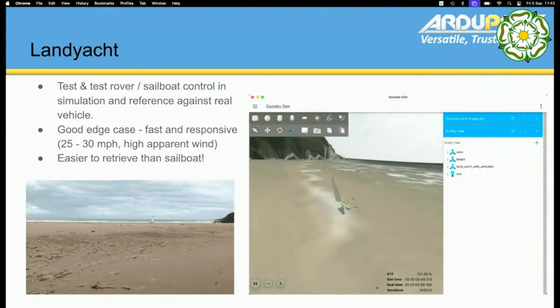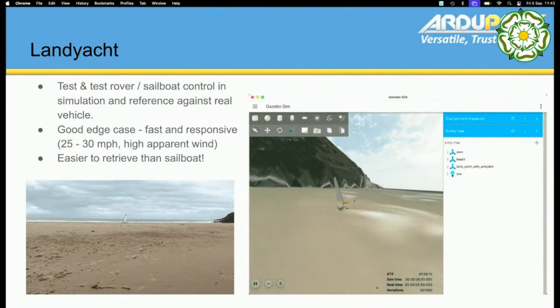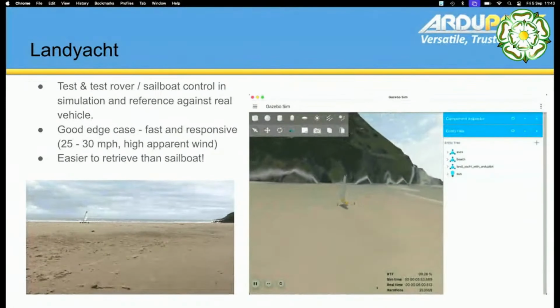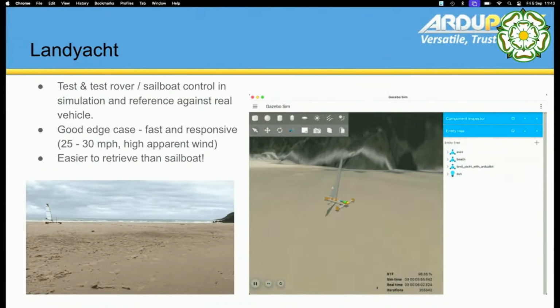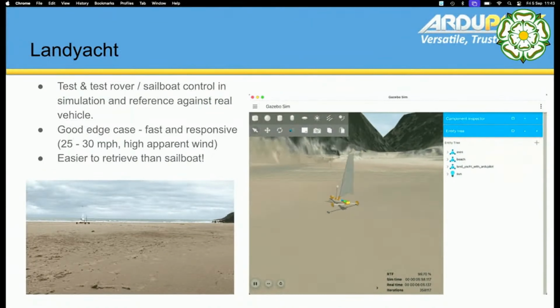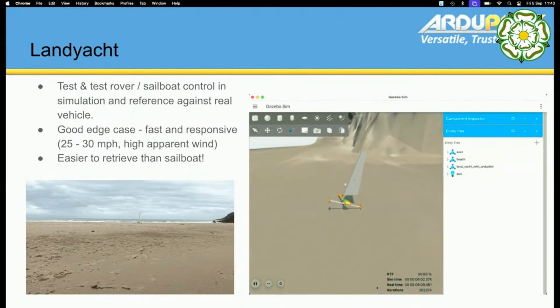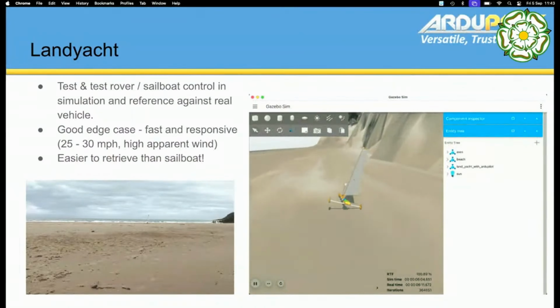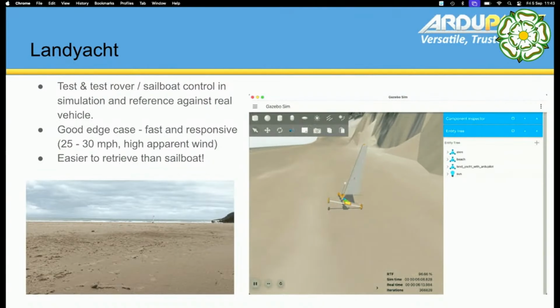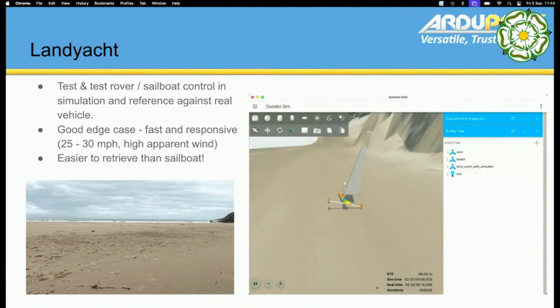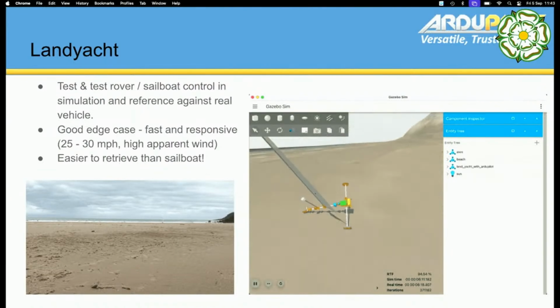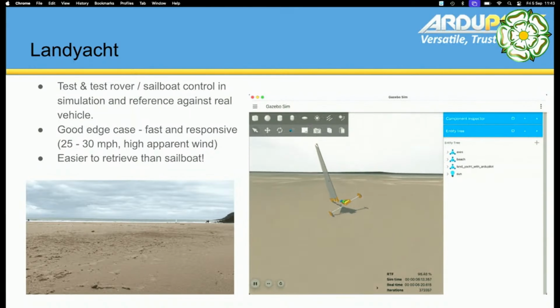For fun, the land yacht there, that was part of my entry into the whole world of ArduPilot, doing some work simulating Pete's sailing models. And I needed something I could chase around the beach rather than having to wade into the water to fix it. And so I've got a digital model of the land yacht that runs completely autonomously using the sailing logic.